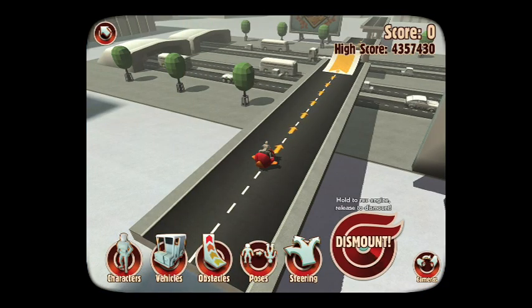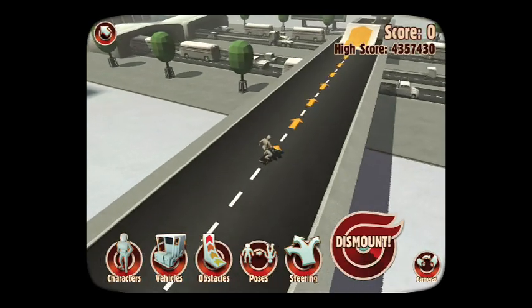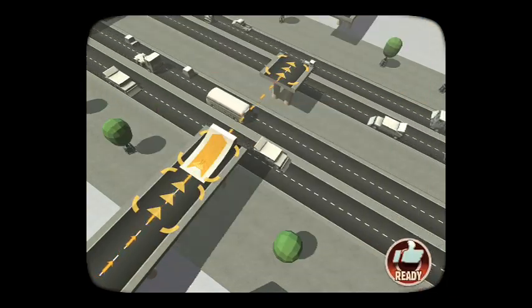I'm good with freeway. Let's see what we have here. We have a Corley, in honor of an adventure game of years past. Oh, okay. We have a skateboard. I like that. Okay. Skateboard is not really very stable, so I'm going to take the ramp away. Yeah, the ramp needs to go away.